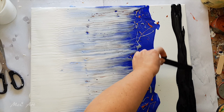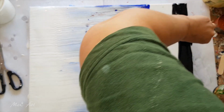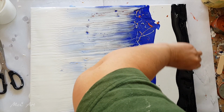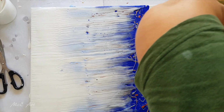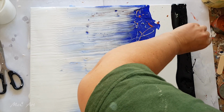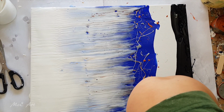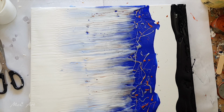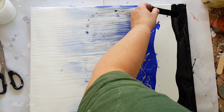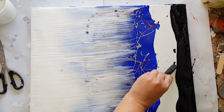So once again, taking it back over that back edge. Now remembering there's no silicone in the Payne's Grey or the white, and especially for the Payne's Grey, you don't want silicone in your base colour, or in your swipe colour, if your swipe colour is dark. This is the same if you're doing a dark negative space. Otherwise the silicone will come up and leave blank patches on your canvas, and the white of the canvas will show through, and that's not cool. Or if you're using white negative space on a record, your target is to have the whole lot covered.